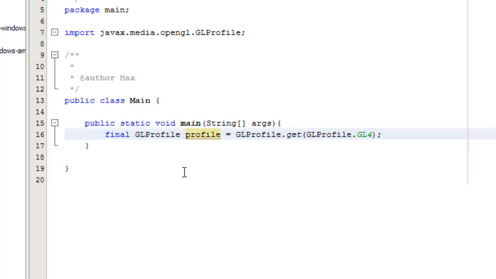Right. So we're first going to create a GL profile. The first thing we need to do in this line is to specify the GL profile, which is going to tell you what profile our current application should support. And this profile is going to be passed to a GL capabilities object, which is what we'll create next.